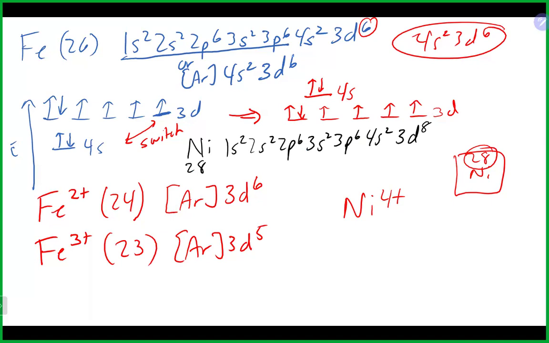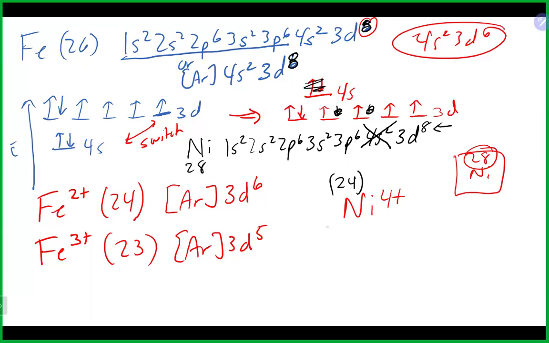Now, we'll go 8 and 8 there. And that means we've got 1, 2, 3, 4, 5, 6, 7, and 8 electrons. Now, with a +4 charge, that means it's going to end up with 24 electrons. So here it's going to lose its 4s electrons first, and that is 2 electrons. We then need to come into here and take out 2 more electrons for the 4 total that we need to remove. So 2 from the s, that gets it to a +2 charge, and then 2 more from the d, which would be the next highest. So we'd be taking these electrons and these electrons out.